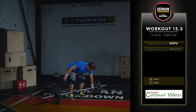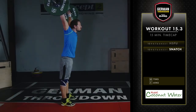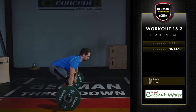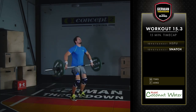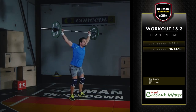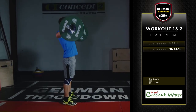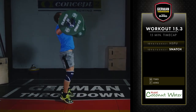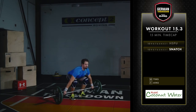For the snatch, the athlete will begin in front of a correctly loaded barbell. Athletes will then take the barbell from the floor to overhead in one continuous movement. The barbell must touch the floor between each rep. In the top position, the athlete's knees, hips, and elbows must achieve full lockout. The barbell must be above the midline of the body, and the athlete's body must be upright. Any style of snatch is allowed.